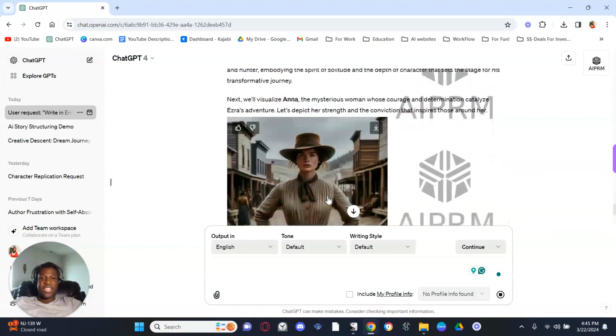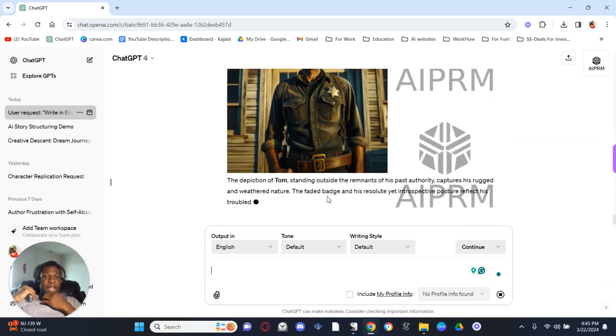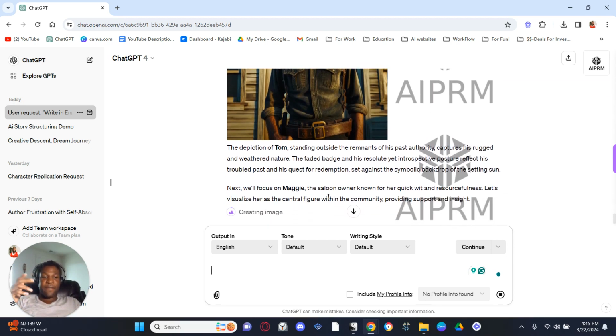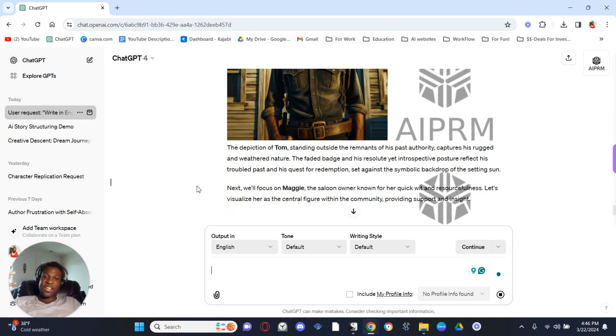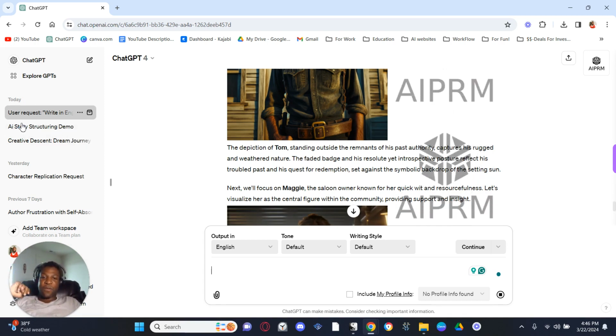And it's introducing each of the characters, right? So remember, it's just making these images and doing this. This is just ChatGPT, guys. This is incredible. So it's going to keep generating each of the characters and each of the stuff. I'm going to pause the video, and then when it's done generating, we'll talk about the next part of how we then use everything we take in, these images and everything, to then decide what kind of format of story we're going to tell, and then what we're going to build from there, right?